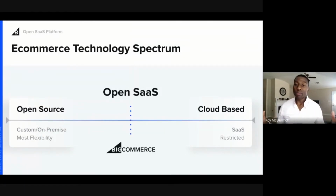We've got a spectrum of e-commerce, and on this spectrum, you've got cloud-based platforms and you've got open source platforms. What we do at BigCommerce, and why we're so disruptive and why tens of thousands of merchants choose us, is because we're able to blend the best of both worlds. We blend the ease of deployment, the market-leading site performance and security, the low total cost of ownership with automatic updates of a cloud-based e-commerce system, with the full UX customization flexibility, the breadth and speed of APIs, and the curated app ecosystem of an open source e-commerce technology, and we bring it all under one roof. That is why BigCommerce is not only so disruptive, but why we call ourselves an open SaaS.